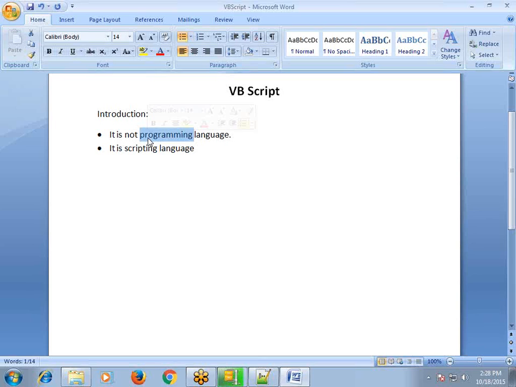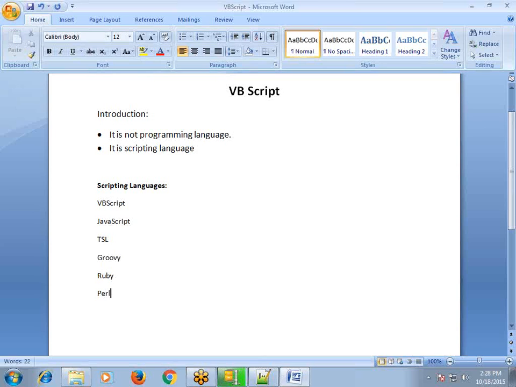So VBScript is a scripting language. Do you know some scripting languages apart from VBScript? What are the examples? Yeah, in WinRunner we use Test Script Language, TSL. Also JavaScript, Ruby and Perl.